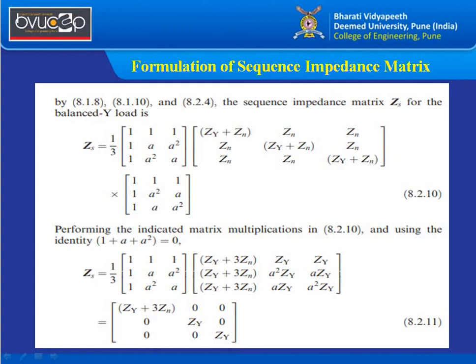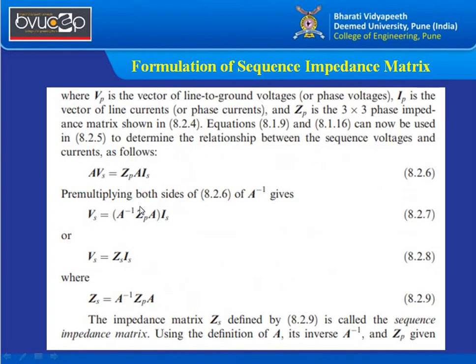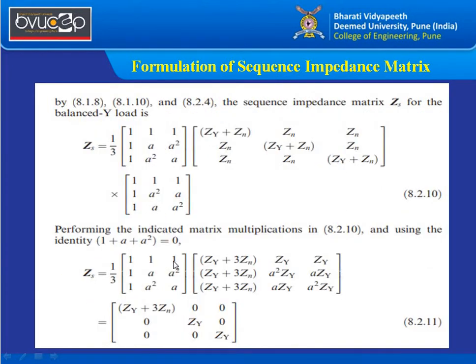Now this positive, negative, and zero sequence is already covered in the previous semester power system analysis course. So that is why we are not considering the derivation part here. So we have this operator multiplying matrix, that is 1/3 because three phases are there, and this is going to be the symmetric matrix. The rows can be transformed to columns. So we can have this multiplied by this, and after that we have again the same factor, only this will be A inverse. So this is going to be the A matrix which we have represented here, and this is going to be the A inverse matrix. So we know that 1 plus A plus A square is 0.